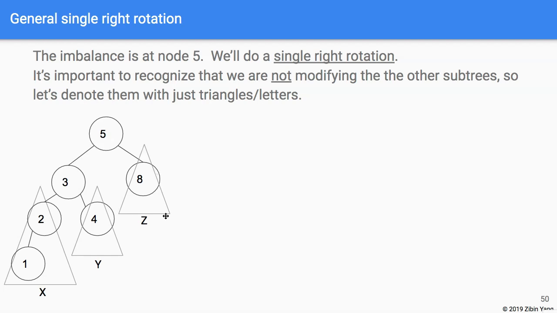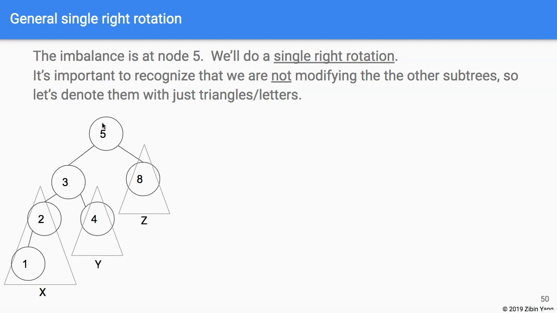So we can just denote this whole part as a subtree in a triangle. In this case, it looks like a tree. And then the same thing for the right subtree that's hanging off 3. We are not going to change anything inside that subtree, so let's represent that whole thing as a little triangle. And the same thing here. Remember, the only edge we're changing is this one, right? So we're not going to be touching this edge or anything in this subtree, which is denoted by X, this subtree denoted by Y, and this subtree denoted by Z.